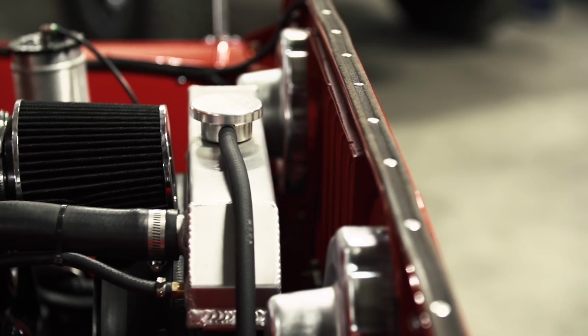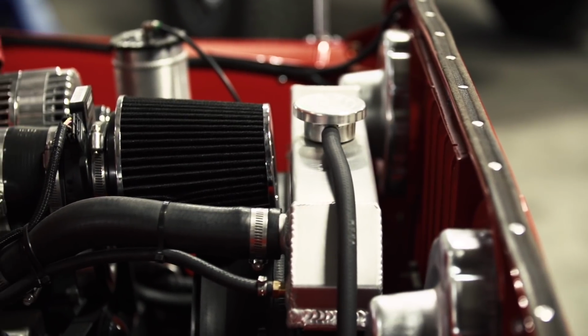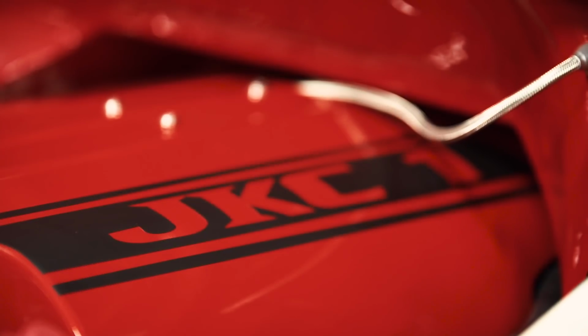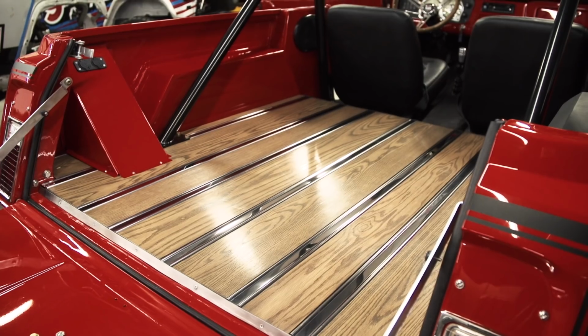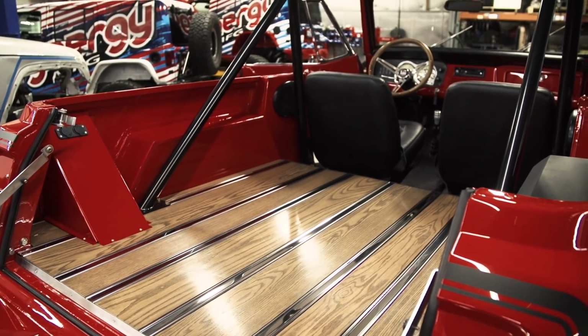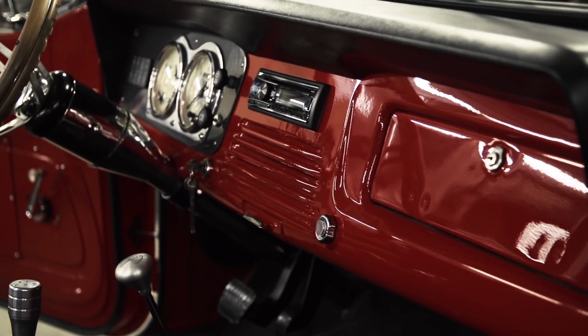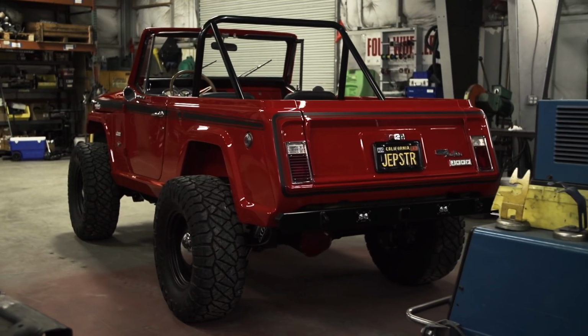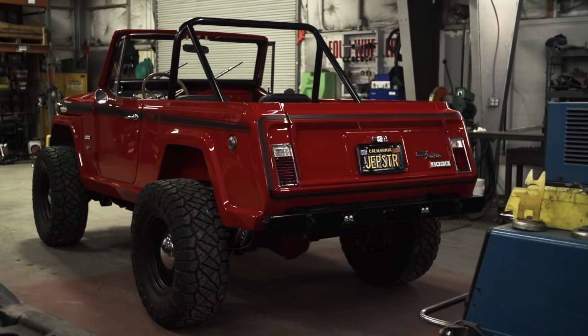2 months out, I think, I saw the email come across for the Battle of the Builders entry, and we were cranking on this thing, and I'm like, hell, why not? We'll enter it and see what happens, with the hope that maybe we would make the cut to the top 10 of the Jeep and truck category. I think it's awesome because it showcases the best of the best, and it showcases what's possible when guys want to work hard and make it happen.